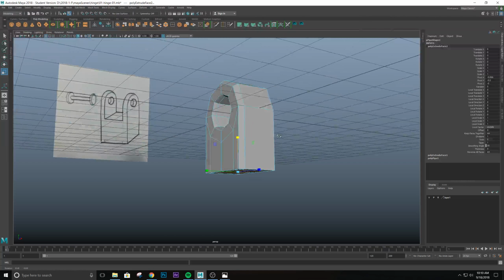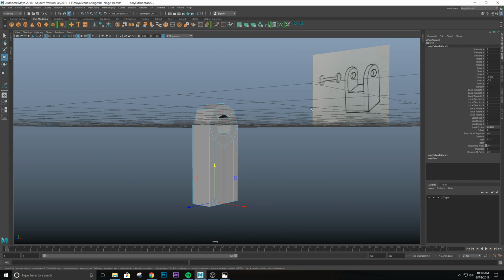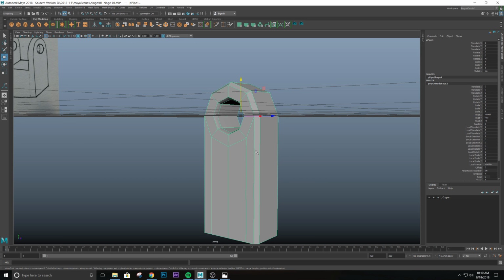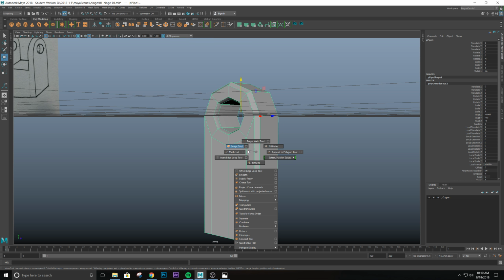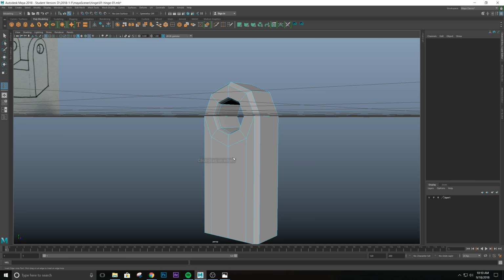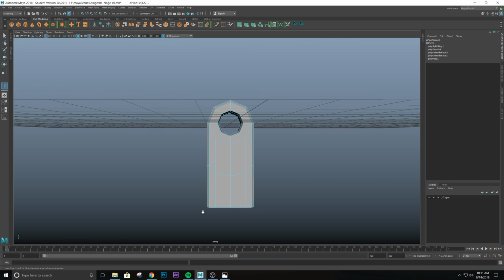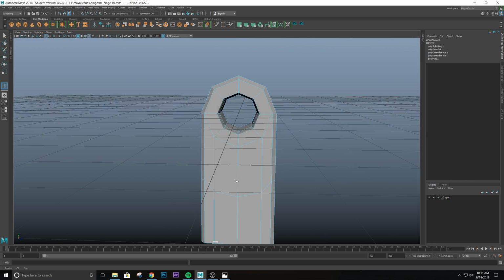So it's flat, okay. I'm not pushing this down and then thinking about, okay, I want to create this edge loop here, because look what happens if I want to create the edge loop now. So I say shift right click, insert edge loop tool, and I click on this, you can see that's what I'm talking about. When you use insert edge loop tool, it's going to look at both sides of the edge that you want to create. Like this one is shaped like this one, and this one is flat, so insert edge loop tool is going to do this, to kind of make an edge loop that is in between these two.